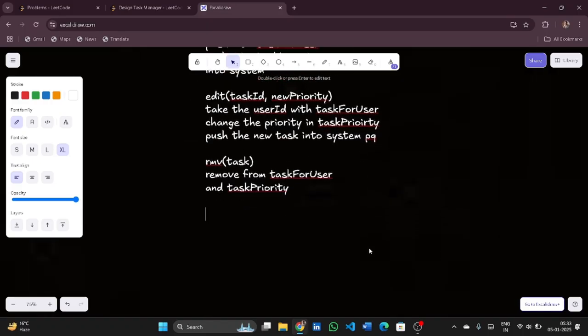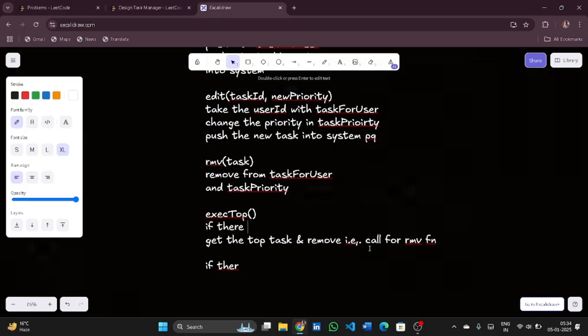After removing it, there is another function, execute top. Here, get the top task and remove, that means call the remove function. This needs to be done only if there is a task in the task priority.